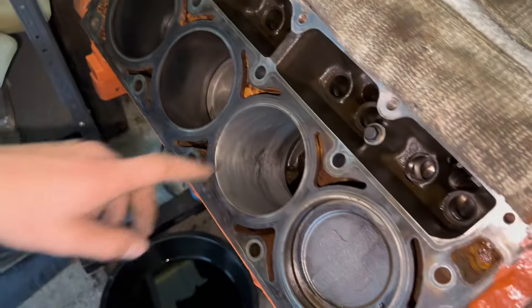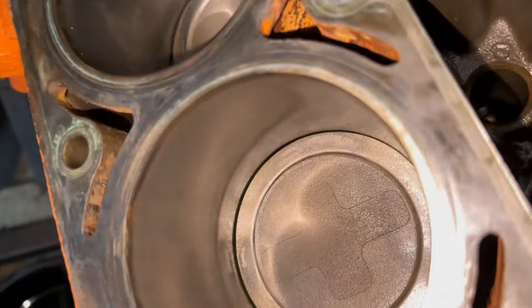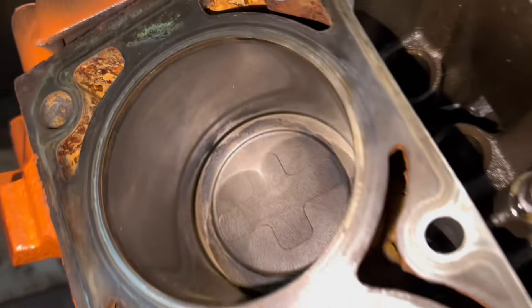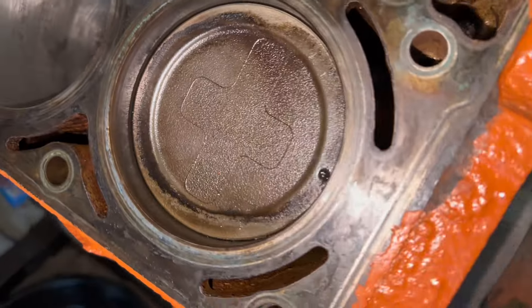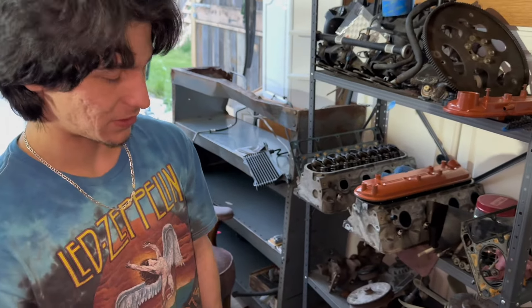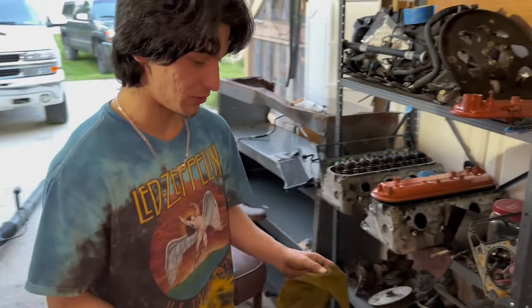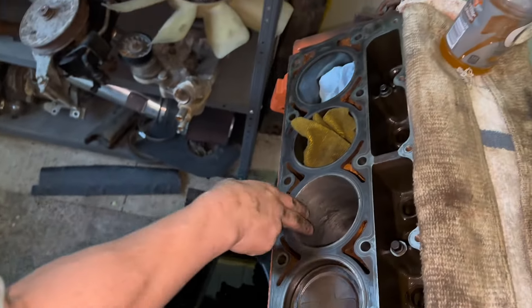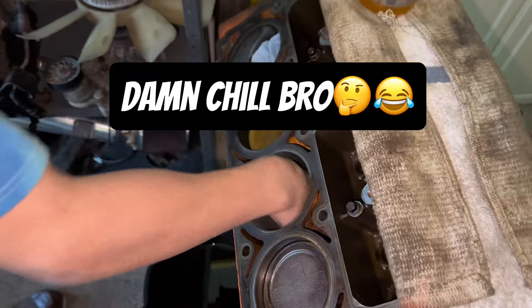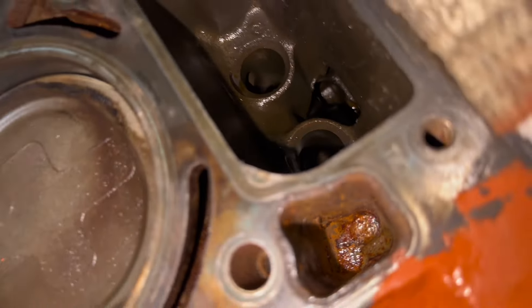So what cylinder is bad on this one? I already honed it — stone honed it as much as I could. That's pretty much how they're supposed to look. This is a 209,000-mile 5.3 — 209,500 miles when I parked it. I had a blown head gasket and I tried to flush it like a moron. I let it sit for a day and a half and pulled the head to discover all of that. The plan is to get a ball hone and a feeler gauge and all that fancy stuff, do my measurements, and see if I can get a fresh crosshatch on it. There's nothing in there — my nails catch physically nothing on this cylinder wall. It doesn't have to look pretty, it just has to seal. There's some rust in there; it still needs a good flush.